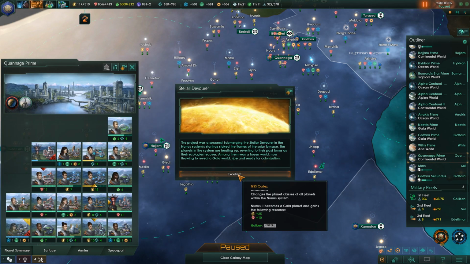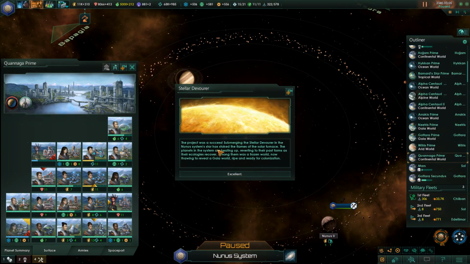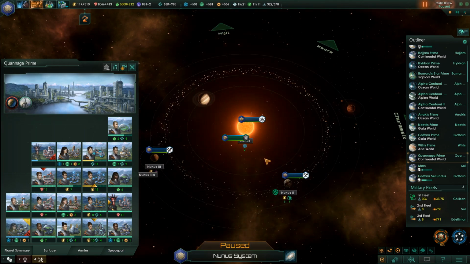Special project complete. The project was a success. Submerging the stellar devourer in the Newness System star has stoked the flames of the solar furnace. The planets in the system are heating up, reverting to their past forms as their ecologies recover. Among them was a frozen world, now thawing to reveal a Gaia world, ripe and ready for colonization.